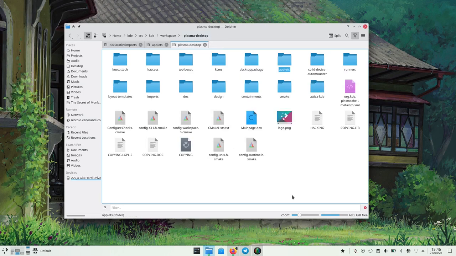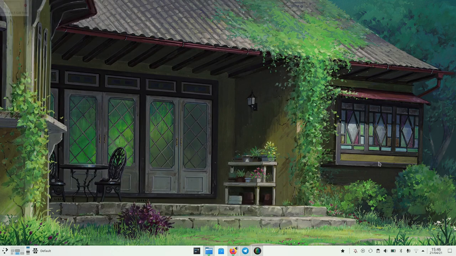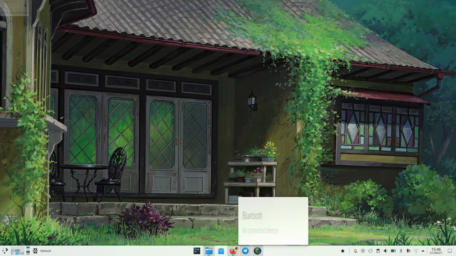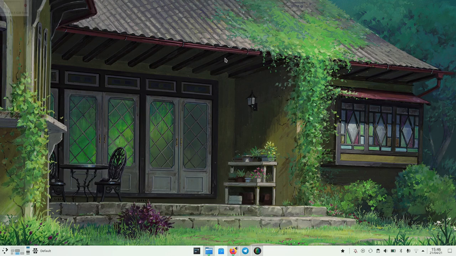So that said, there's another thing we need to keep in mind, which is the difference between containment and views. So if we look at a Plasma desktop, we have two main components, let's say the actual desktop, or the background rather, with the image and possibly icons. I don't have any icons, but you can have icons on your background. And then there's the panel. These are the views of the Plasma desktop, the panel and the desktop. We could potentially have more. As an example, we could have a sidebar and we would have a sidebar view. But in this case, we only have these two.